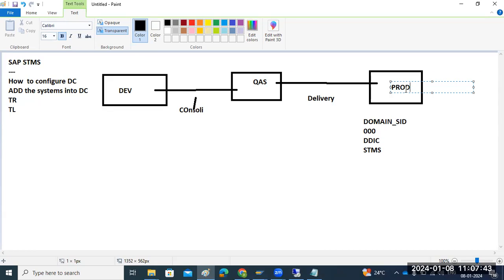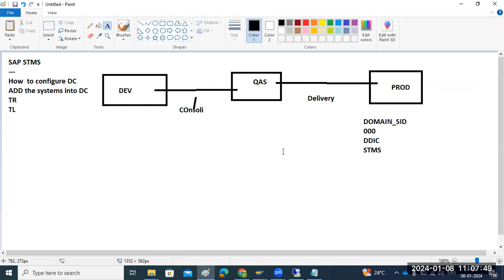So the route between development and quality is called the consolidation route, and the route between quality and production is called the delivery route.